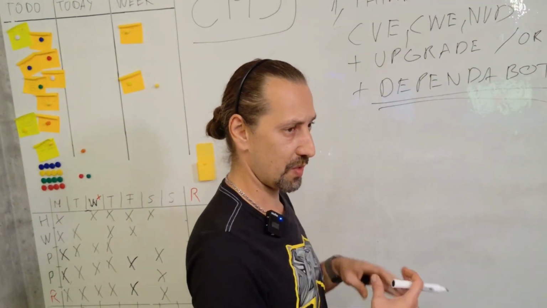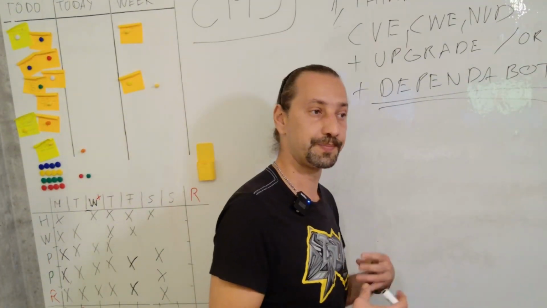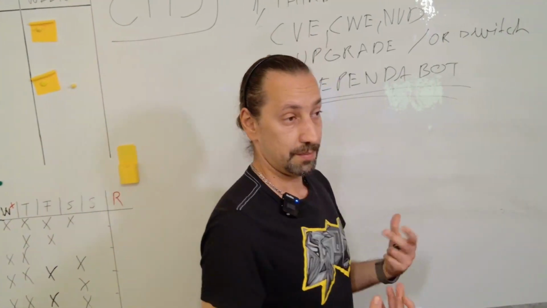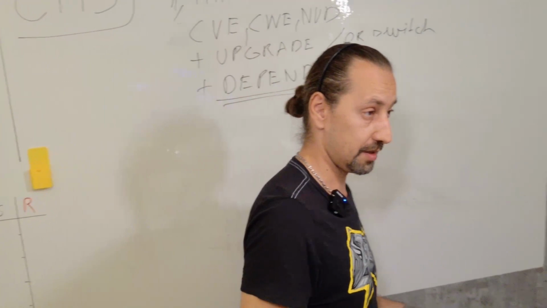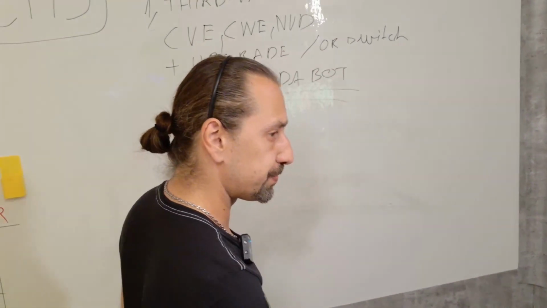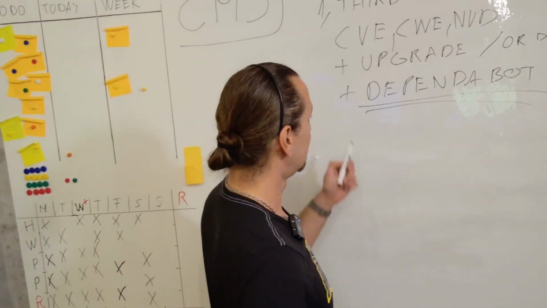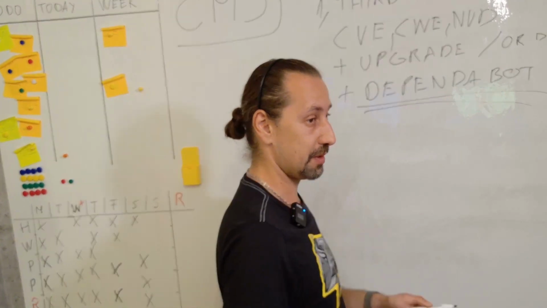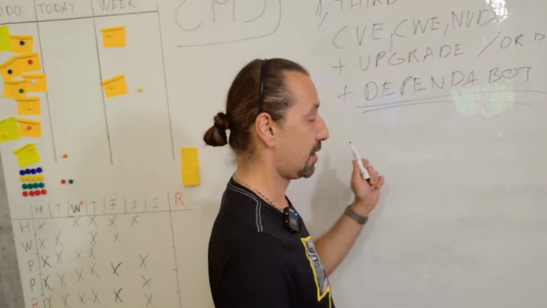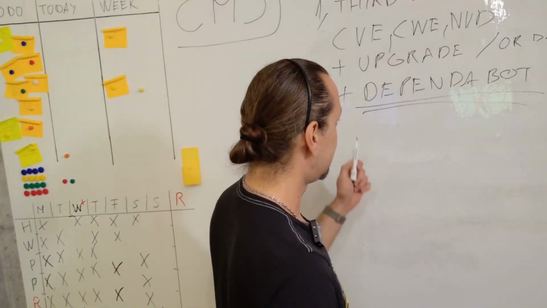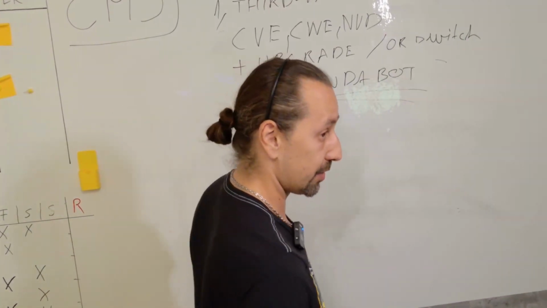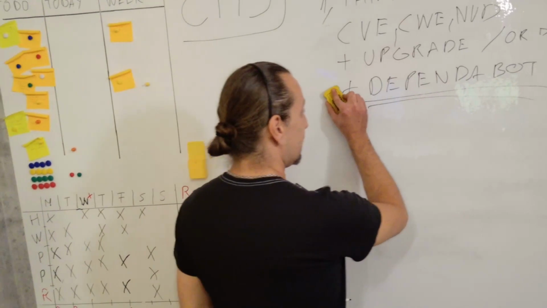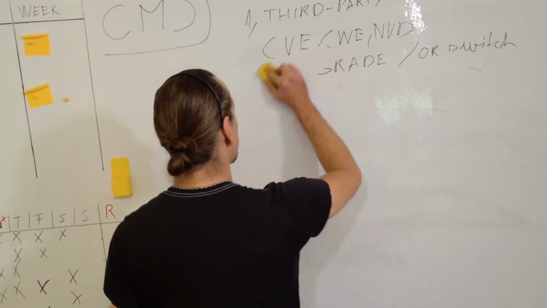So you only need to accept the pull request and your code will be fixed. And you can create additional pipeline steps to solve this issue. So, you see the CVE number, invest in Dependabot, upgrade your packages or switch to a new provider, and you're done with third-party vulnerabilities.